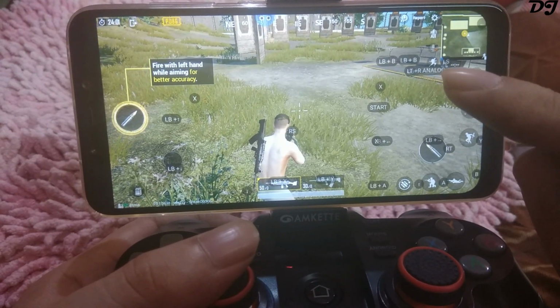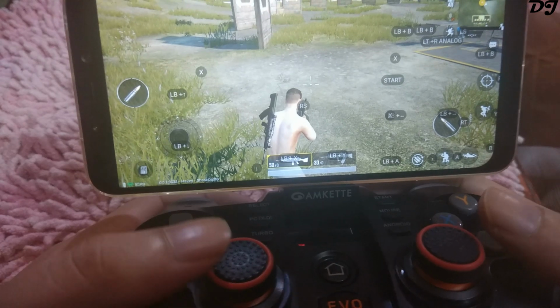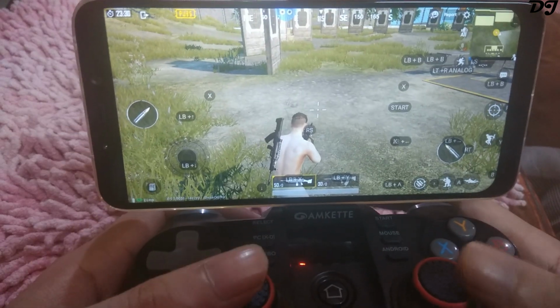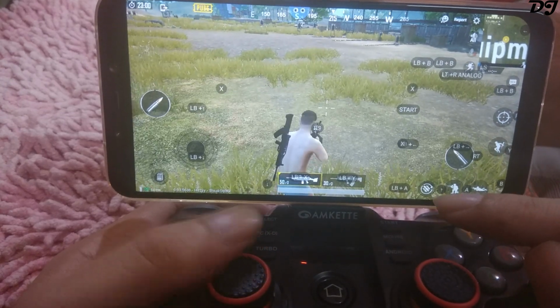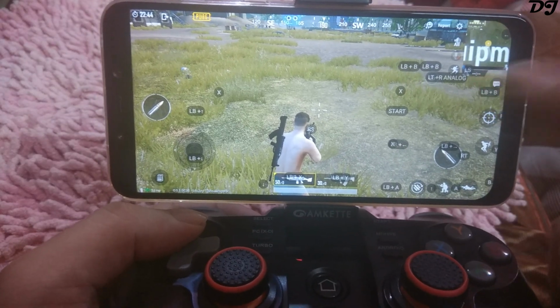And as you can see, this LS virtual key is not perfectly aligned with the sprint touch key. This LS virtual key is actually the L3 key, that is when you press the left stick, and as you can see our character does not sprint. So I'll be aligning that as well. Even our reload virtual key is not perfectly aligned with the up D-pad button, so I have to align all these keys down here and the sprint key as well.